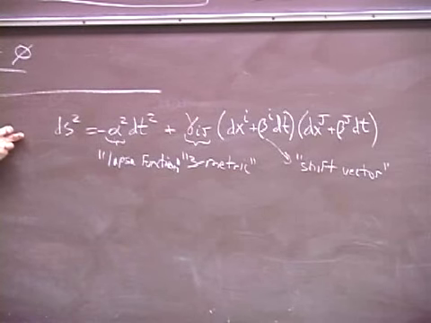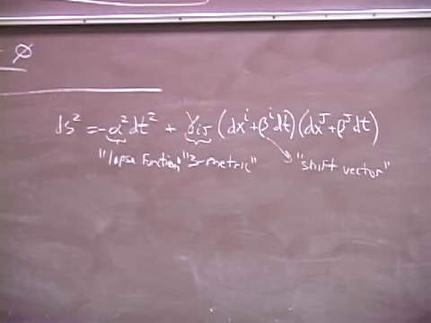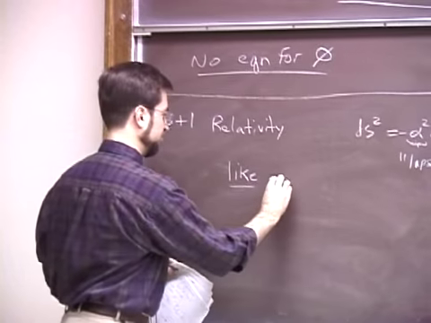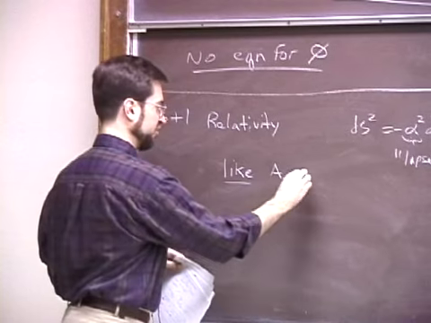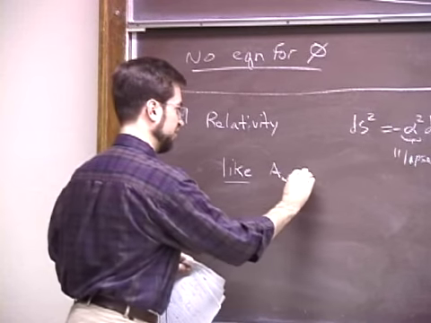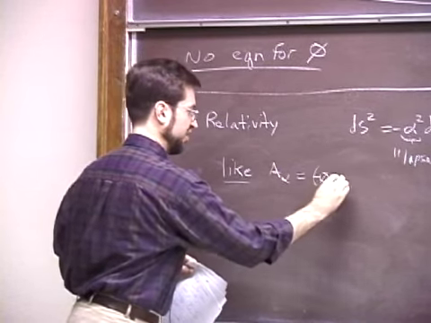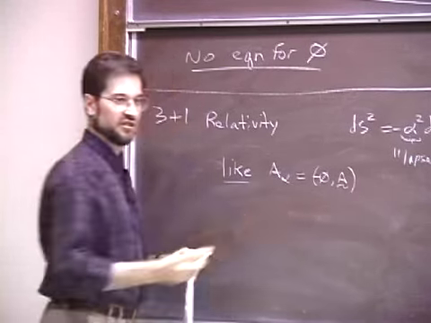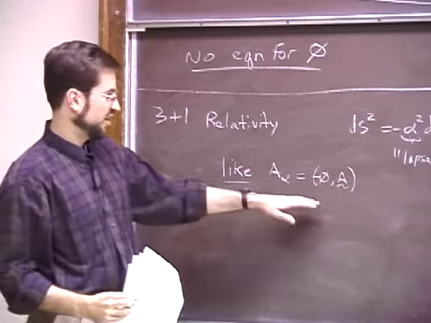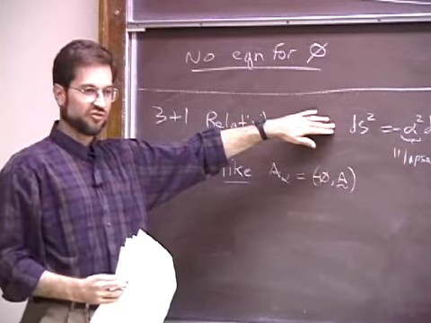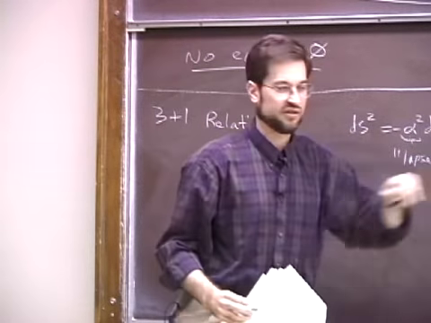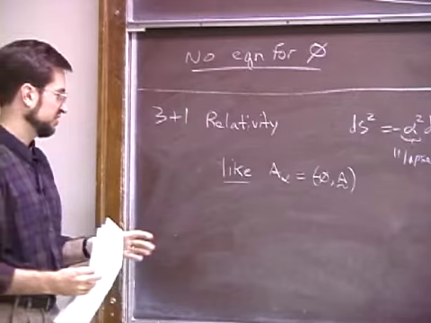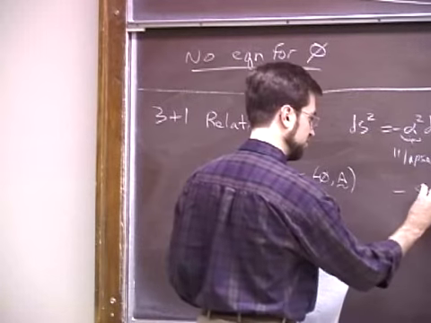So the first thing that I want to point out is that I really haven't specialized. All I've done, this is like saying that the scalar potential, or sorry, that the 4 potential is made up of a scalar potential and a vector potential. And all I've done is I've said that the 3-dimensional metric is made up of these 3 different functions. So this is still general, or mostly general.